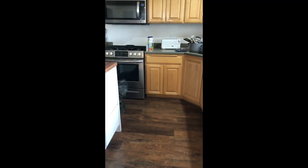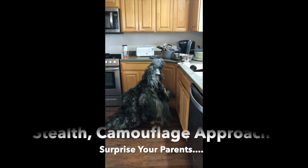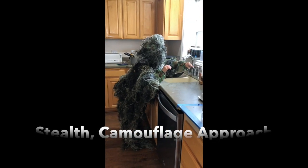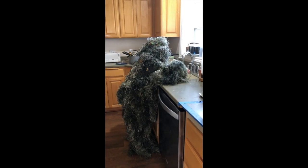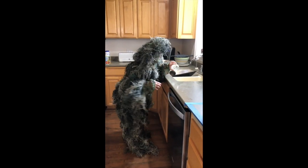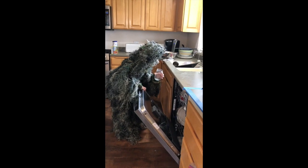See? And then there's the stealth approach, where you want to surprise your parents and load the dishwasher, but they don't even know you're around. They didn't even see you do it because you're so quiet. You camouflage yourself to the point that they didn't even realize you were around to load the dishwasher. It is done so quietly. See, no one sees you loading the dishwasher.